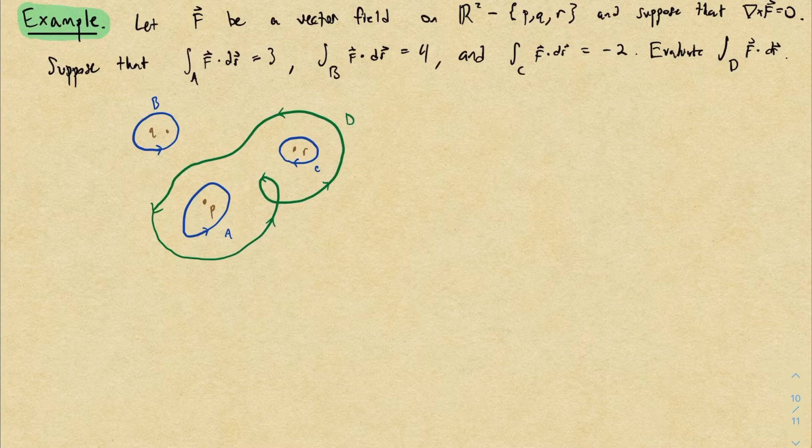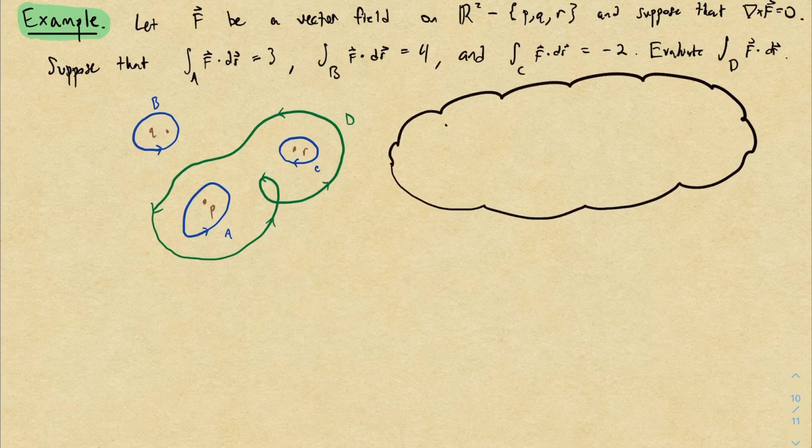So before I make my first move, let me just remind you of the general strategy here. Because we're told that the curl of the vector field is 0, we know that on simply connected domains, the vector field is conservative. We want to use this to our advantage, in particular by finding closed loops in simply connected domains and using this fact to ensure that the line integral over those loops is 0.